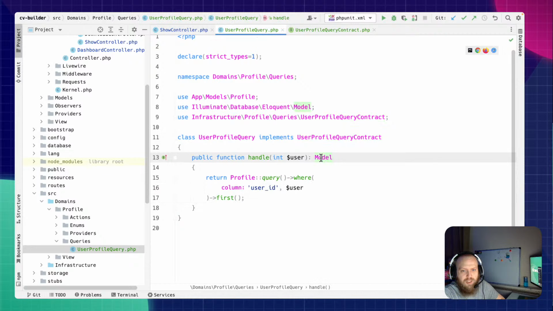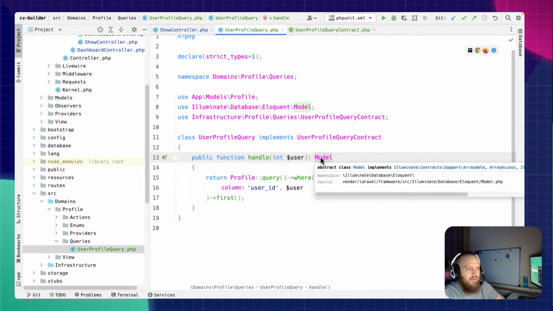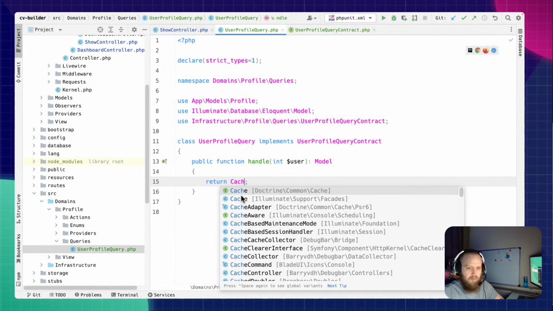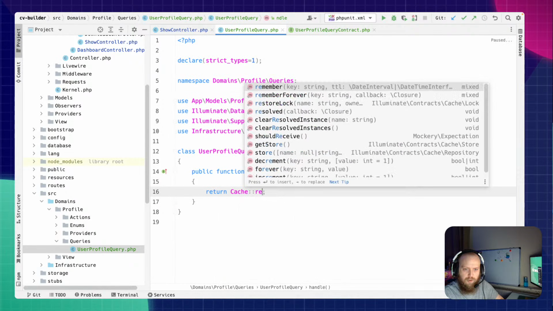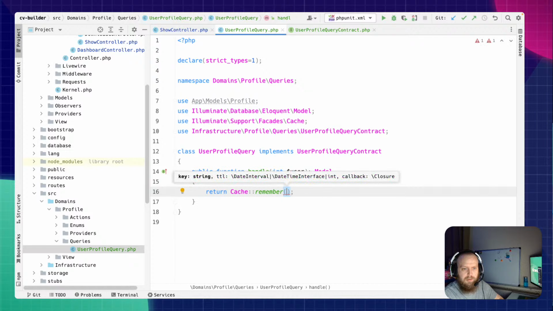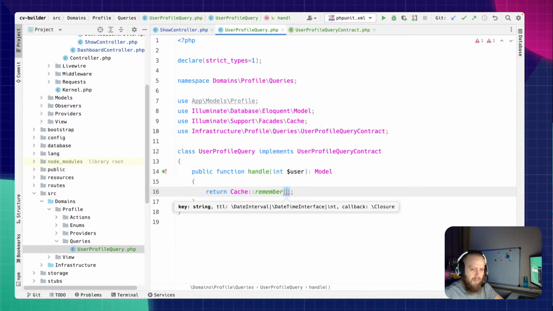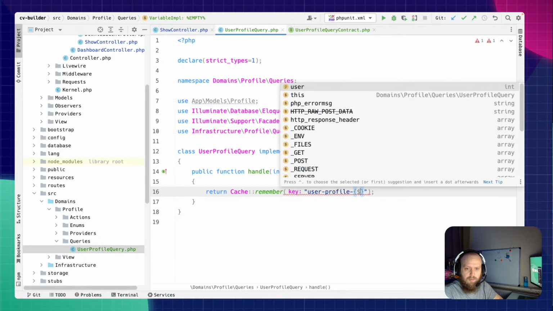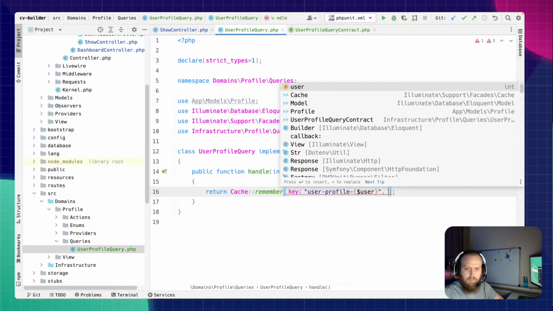Eventually I'd like to swap this to maybe cache these queries. So cache remember, the key would be user profile, user profile user.